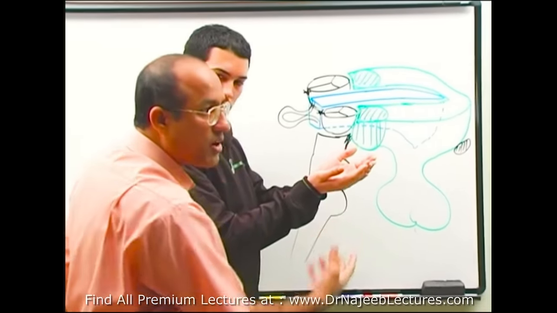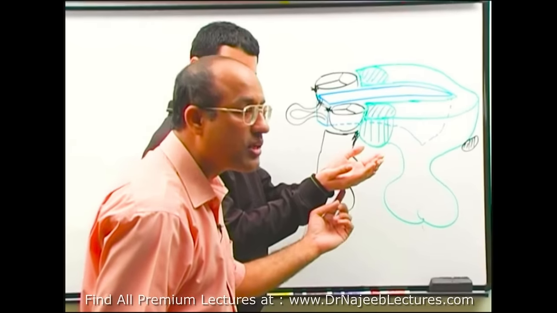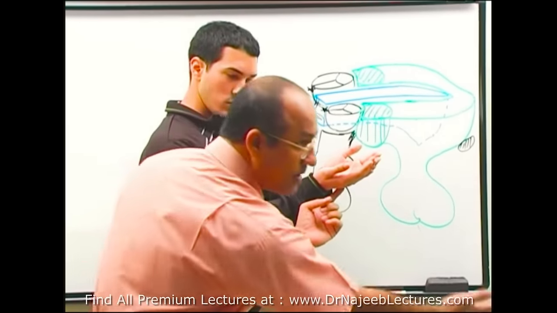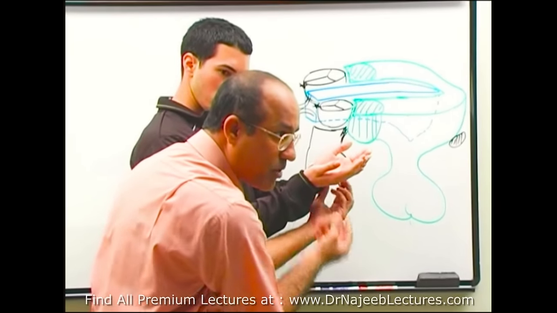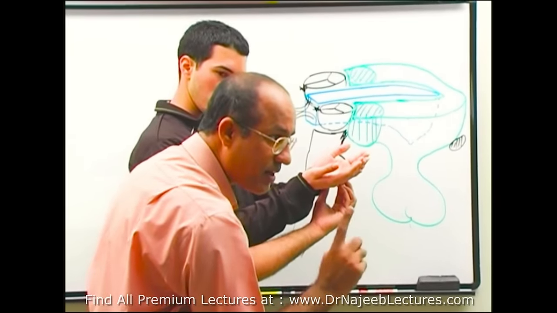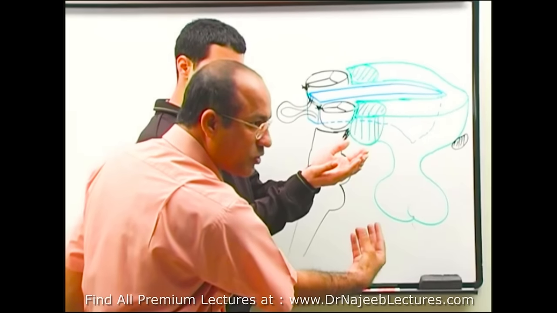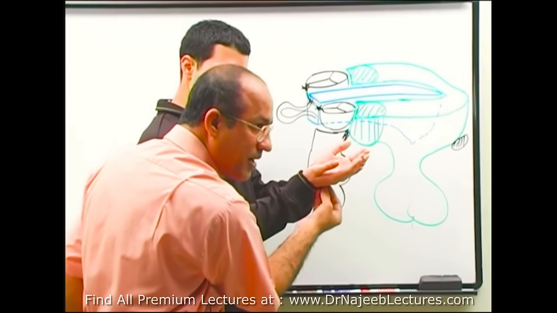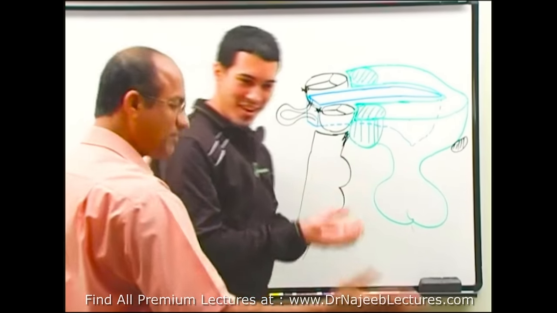So what are mammillary bodies? These are masses of gray matter which can be seen on the posterior part of the hypothalamus from the inferior aspect. And there are two swellings, one right mammillary body and one left mammillary body. So one central swelling, what is that? Tuber cinereum. And two paramedian swellings, which are the mammillary bodies. Is that right? Now, thank you.